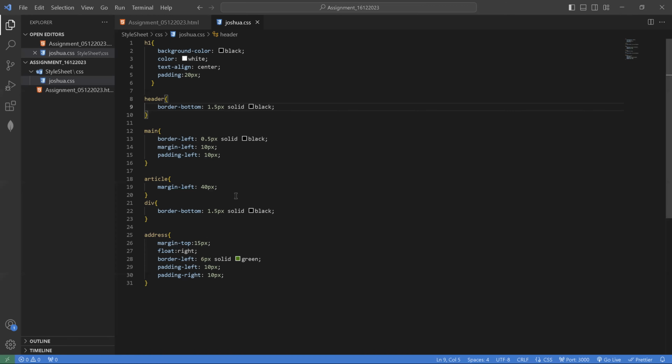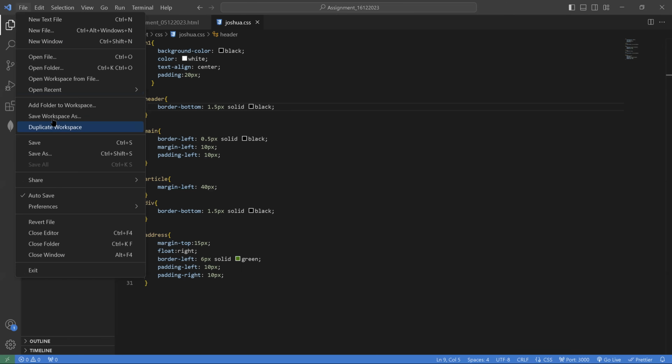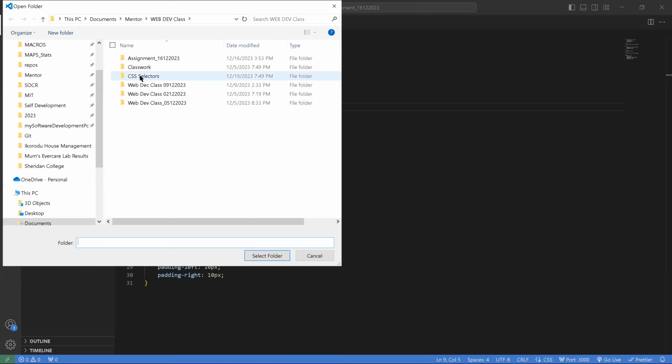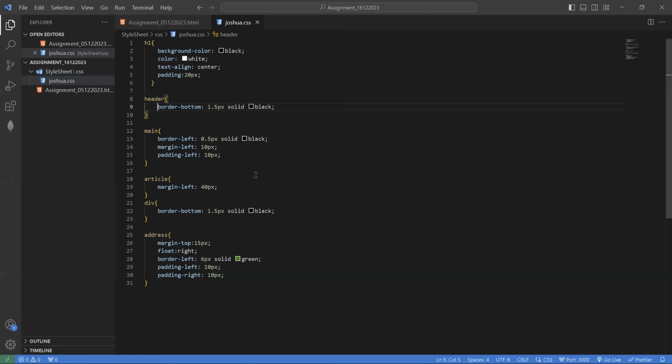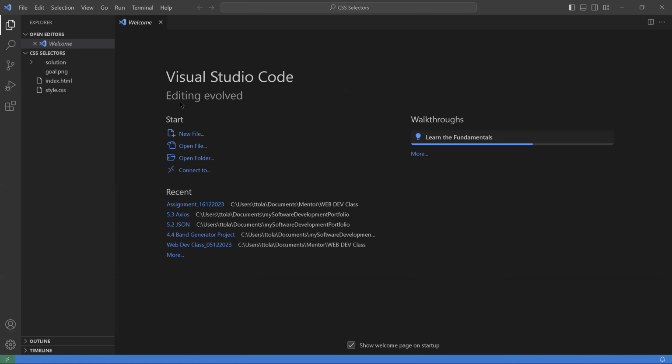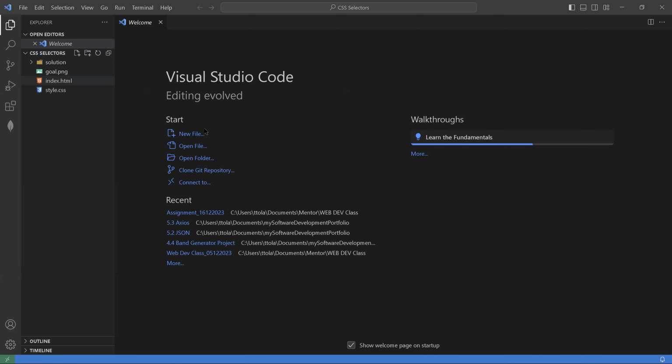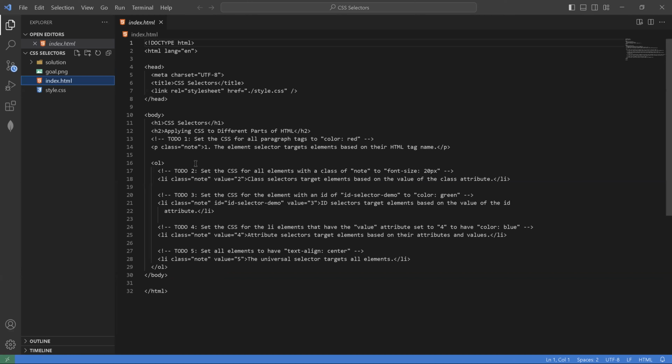Let us see. Let me open a sample. Okay, I think I have this. Yes. Now let's see our index. What I want you to learn before you start styling any document is that you need to first of all understand your structure.